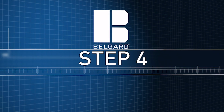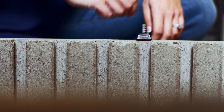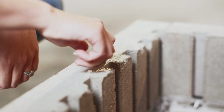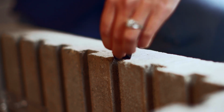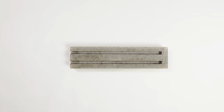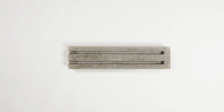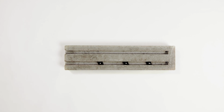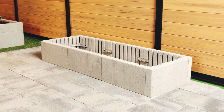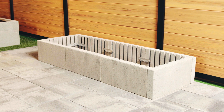Step 4. Before you can attach your small panels to your large panel base, slip 8 slider bolts into their proper channels in the large DESIGNFORMS. Consult your install guide to make sure they are placed in the correct channels. Each time you place a small panel, make sure to slide 3 slider bolts into the bottom channel of the DESIGNFORM. Time to place your first small panel on top of your base.